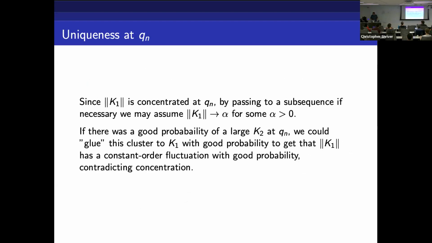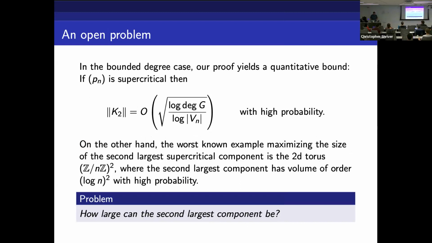And let me just end with an open problem. So in the bounded degree case, first of all, when you're working with the finite stuff, you have to argue quite quantitatively. It's just the nature of it. In particular, in the bounded degree case, we get an explicit upper bound on the second largest cluster. Our result was that it's sublinear, but in fact, it shows that the density is at most 1/√log with high probability. This is what our argument gives us.